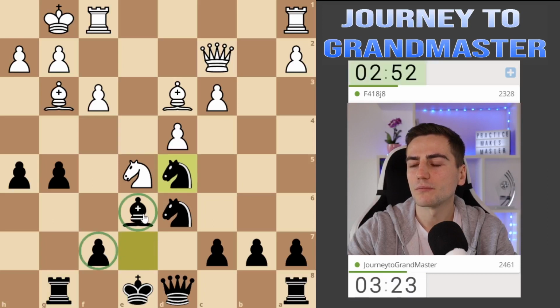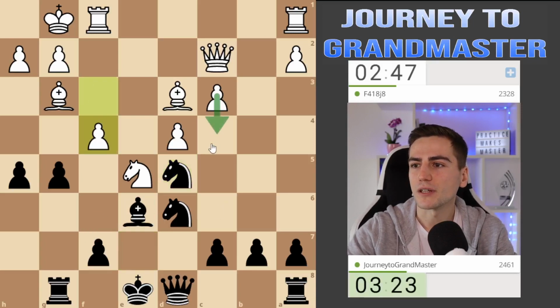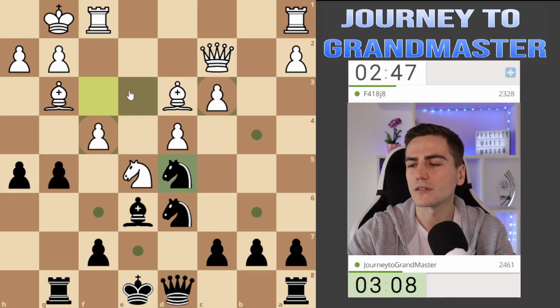Because, well, this bishop is still solid. I haven't played f6, so that is kind of my advantage now. The bishop is still protected, so like c4. Seriously, but knight e3? I mean, that's a fork. It's a real fork. I take. No, he takes with the bishop and controls that square.